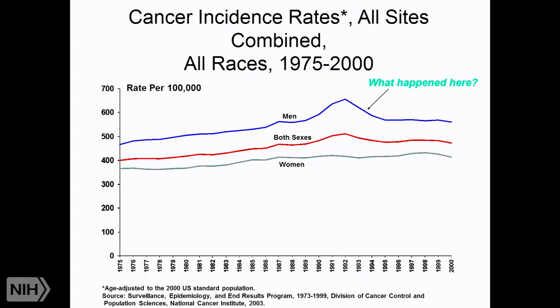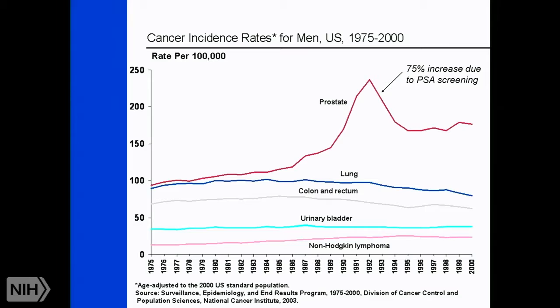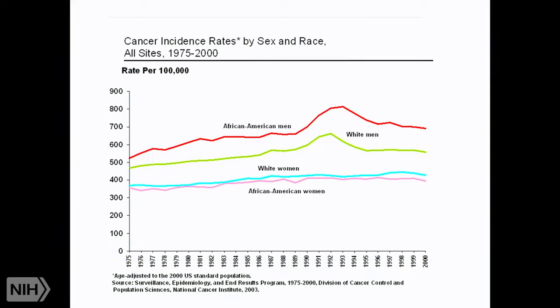And what kinds of things do you learn from SEER data? First, I'll show you a little source of bias. So here are rates of cancer across different races from 1975 to 2000. And oh, look, in men, there's a big jump up in the cancer rates here in the early 90s. We don't see it in women. What happened there? And here's the answer. You can see the rates of a variety of cancers are relatively flat, but prostate jumped up. And what happened right around this time? PSA screening was introduced. And so what happened was you had early detection of a variety of cancers during this period. And here's the distribution by race. And it's well known that African-American men have higher rates than white men. And you can see the distribution there.